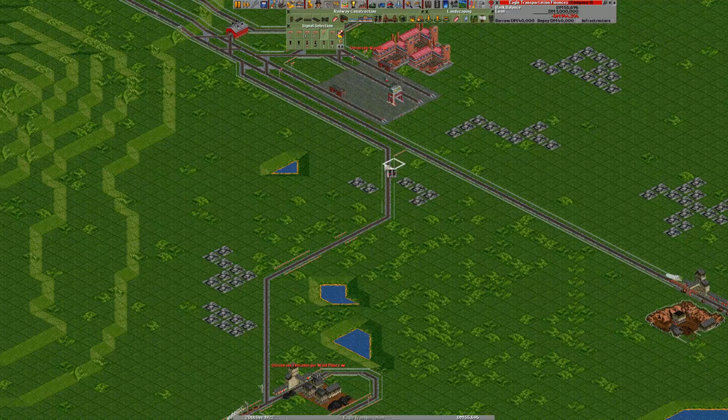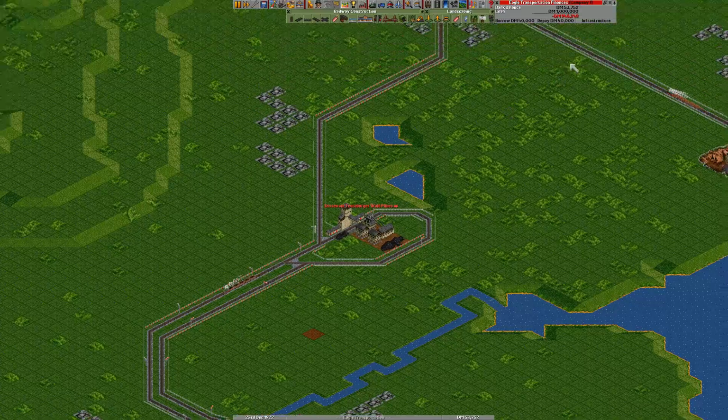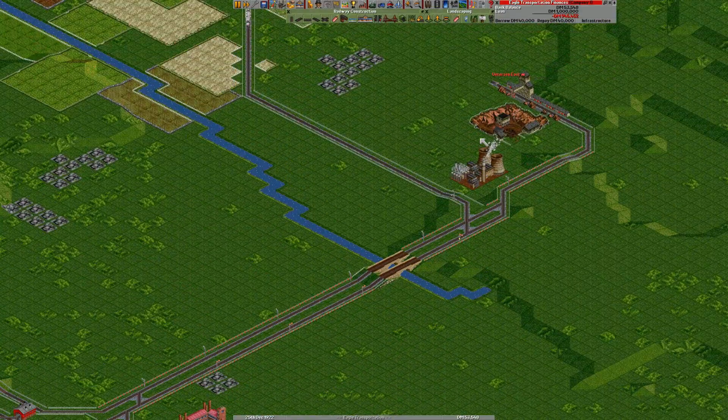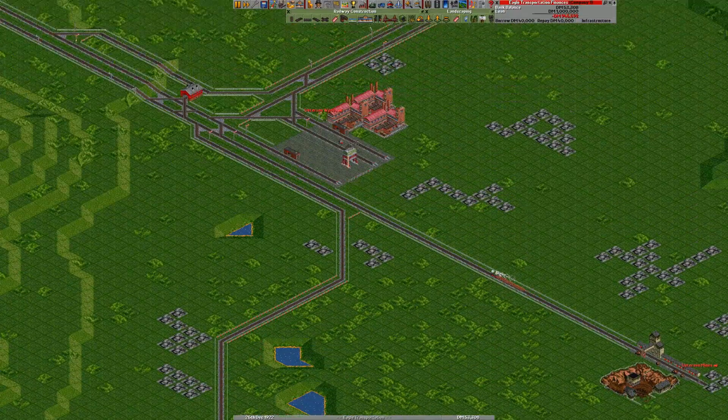Oh, there's that little white line again. I guess we're just gonna have to live with it. That's just one of those things we're gonna have to deal with. So that's good. So we can now move to replace the iron ore locos with BR75s and then send the 92s down to the coal line.